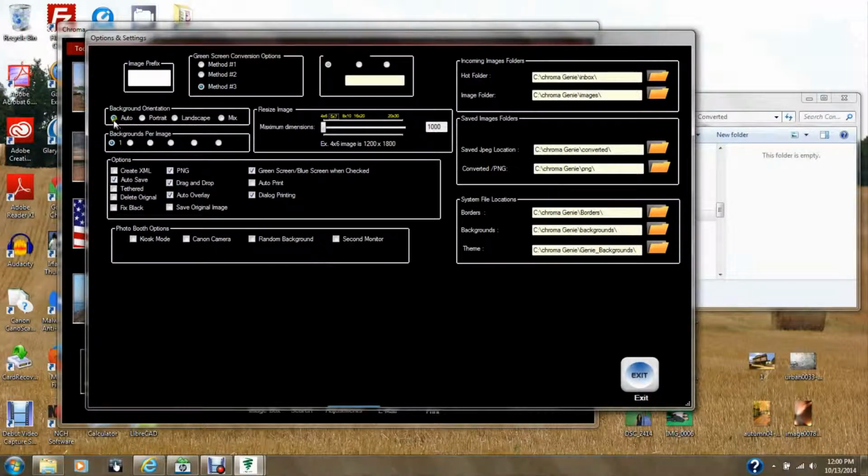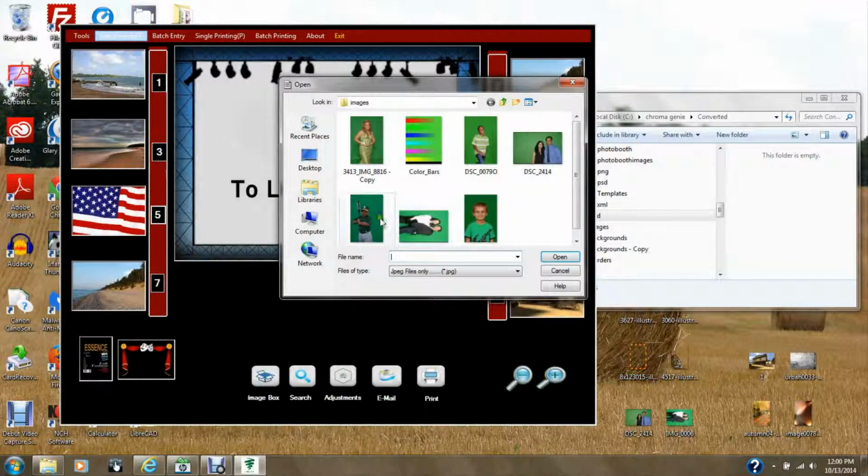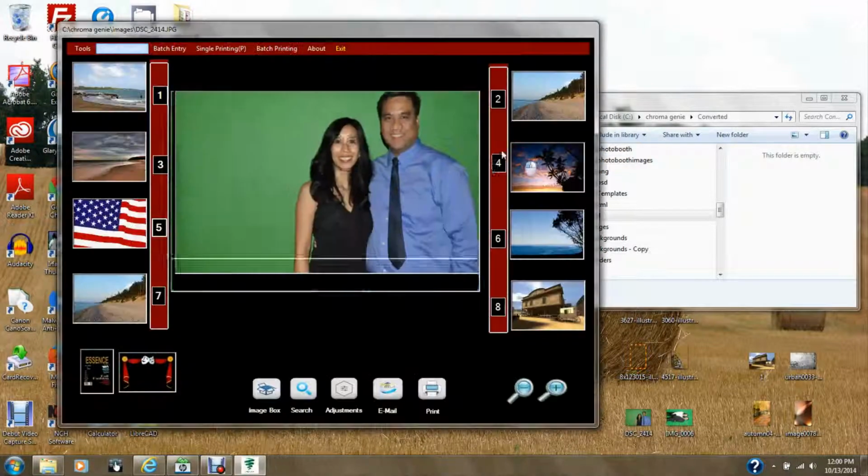So what you might want to do is come over here and change this to auto, so that way any image that you take or that you bring in from green screen will have the proper orientation. You'll get all 8 options, and you're going to see how that's going to work in a second here. Okay, now we see that we have landscape, and again, when I went out and came back, it automatically changed it to all landscape at this point. But let's go ahead and get an image, and we'll get our landscape image here.